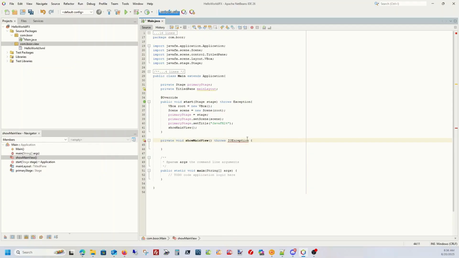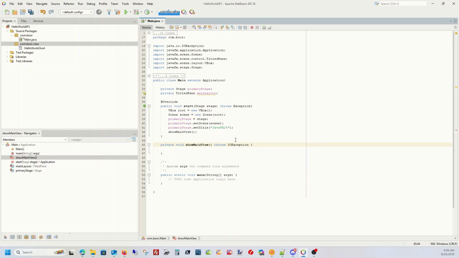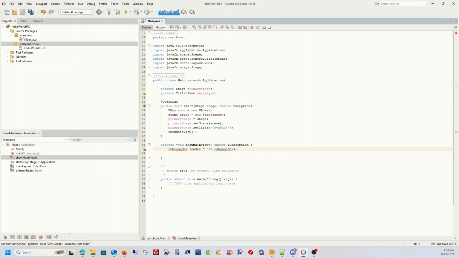So we want to add the imports for that. So in order to bring in that file, we need to have an FXML loader, which will read the FXML file. So we're just going to call it loader. We'll add that in, include the import.